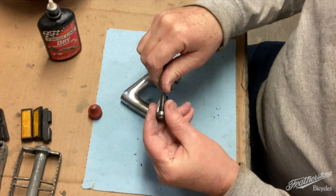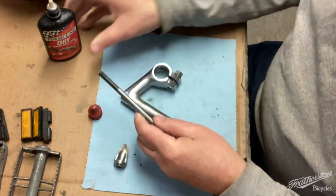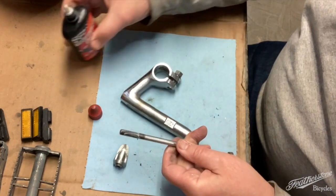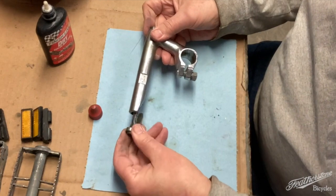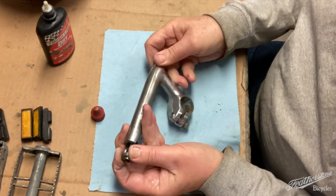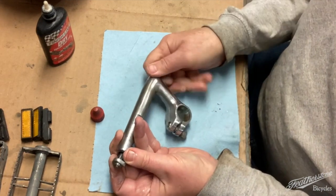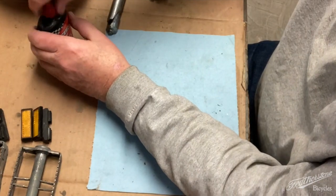And then as far as the cinch bolt, definitely put some on here. All right, that's all ready for final assembly.